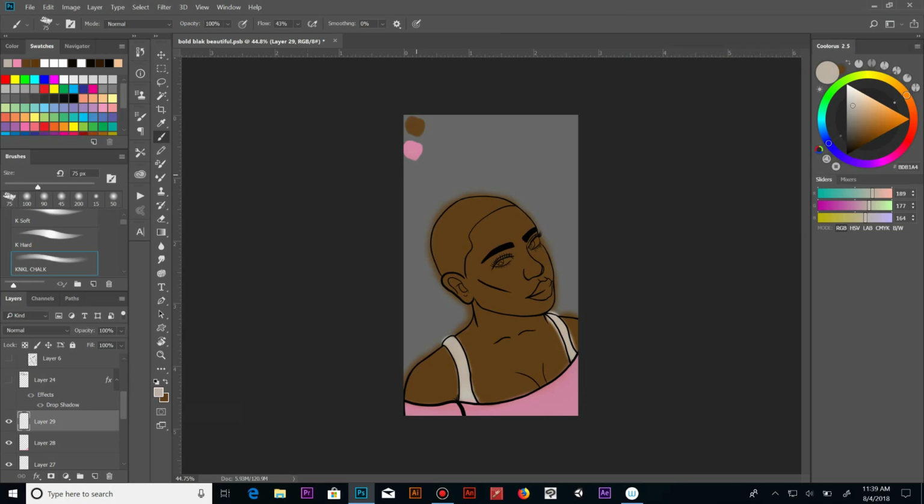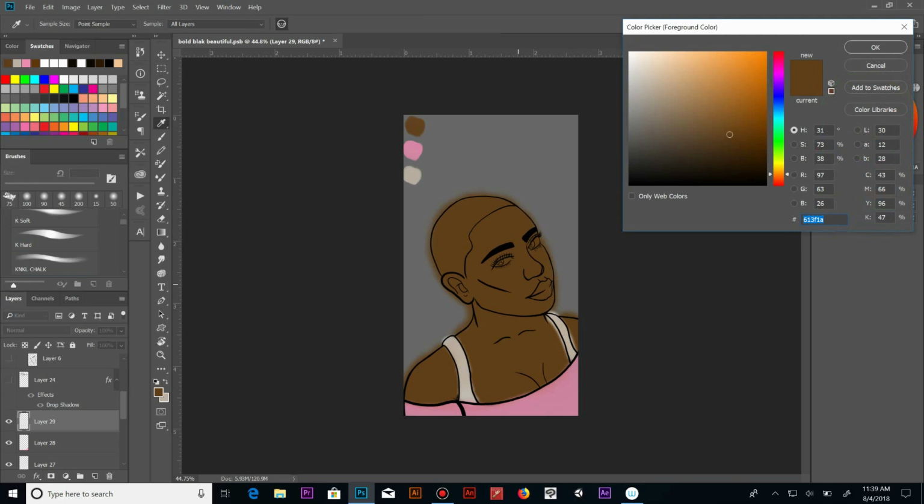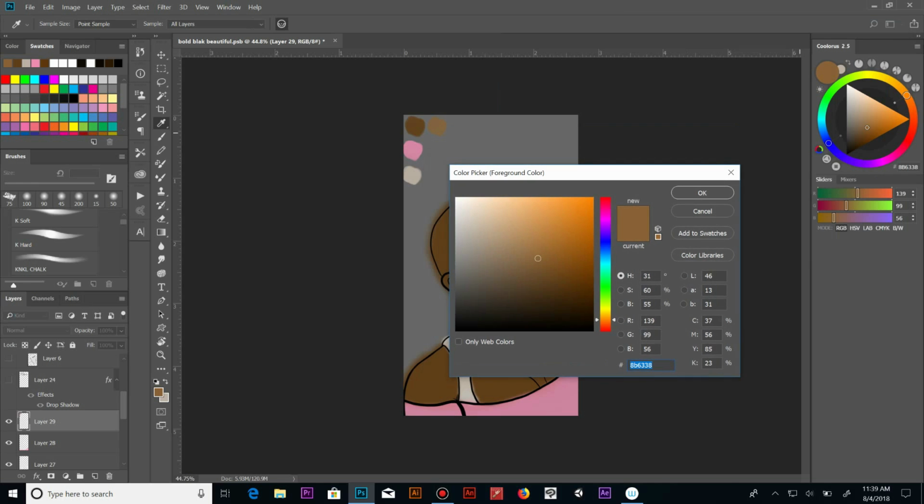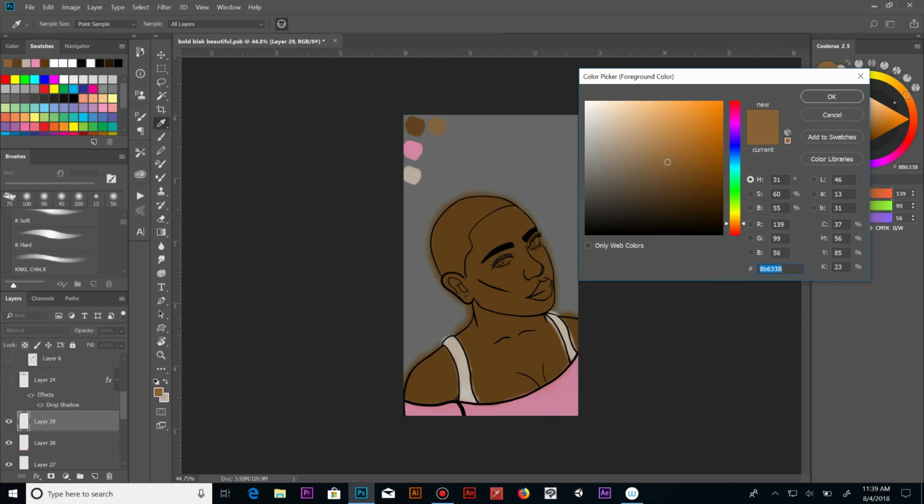And then after you get those colors with the color picker, go back to those colors. What I want you to do is go up a little bit, which is making it lighter, and then go over to the left a little bit, which is desaturating the color. That will be your highlight for the tones of the skin. Whichever color you pick for your skin, you just want to go up and to the left just a little bit. Then you come back to your base color and do the opposite with the darks. You go down a little bit and then to the right to saturate it a little bit. And then you'll have your shadows.